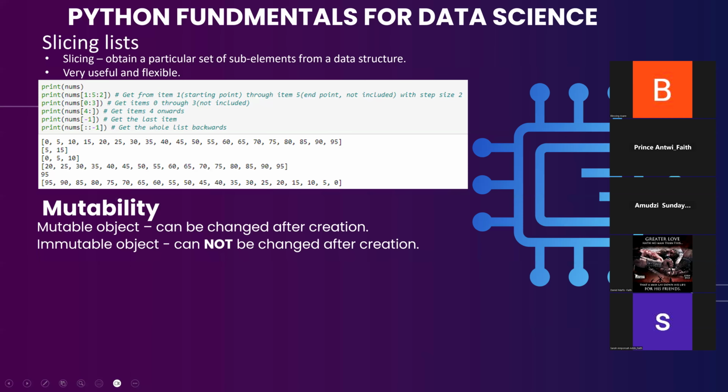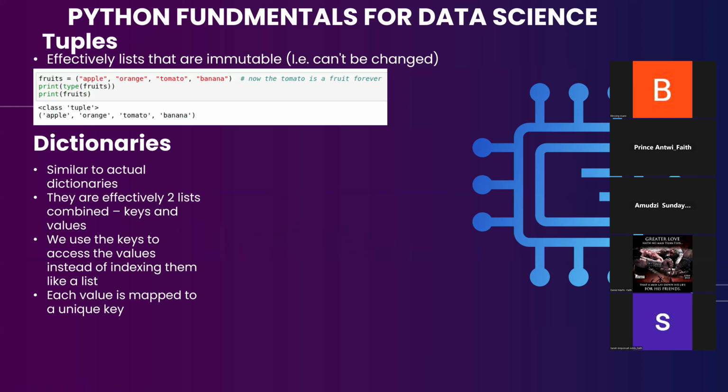No, please. Okay, so now immutability, as I mentioned, lists are mutable. Immutable objects cannot be changed after creation. So we are going to look at something called tuples. Tuples in Python are immutable, they cannot be changed. Once you create a tuple, you can't add on to it. So what we do in the list is we try to do append. Now we are going to do a tuple. The difference between that and a list is that a list starts with a square bracket, while a tuple starts with just a normal bracket, right?